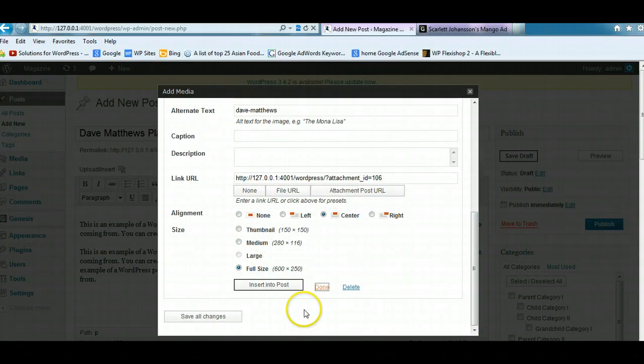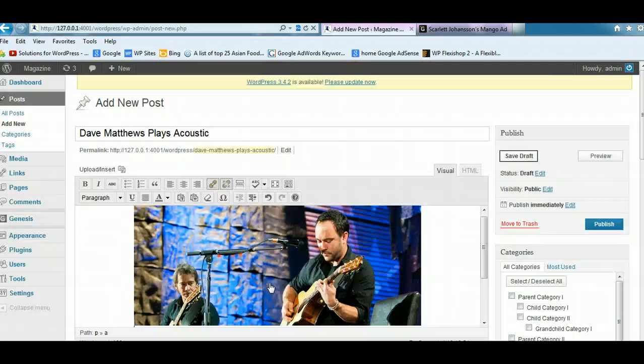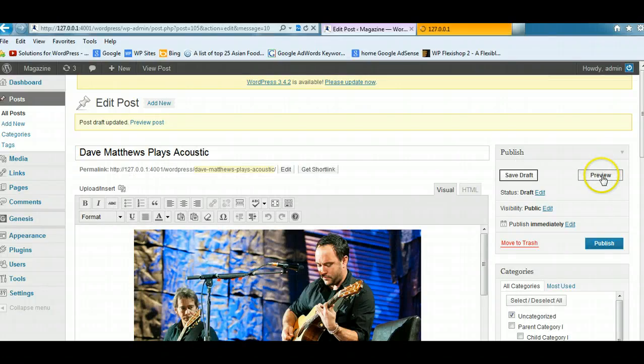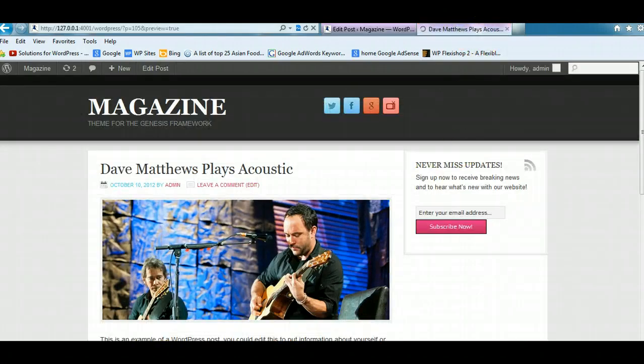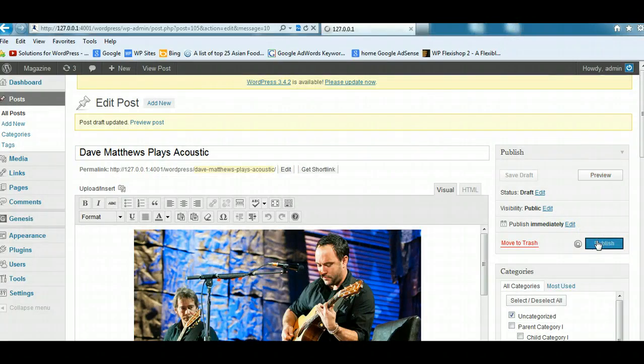Save as featured image. Insert that. Let's save this. Preview it. That looks fine. So we'll publish that.